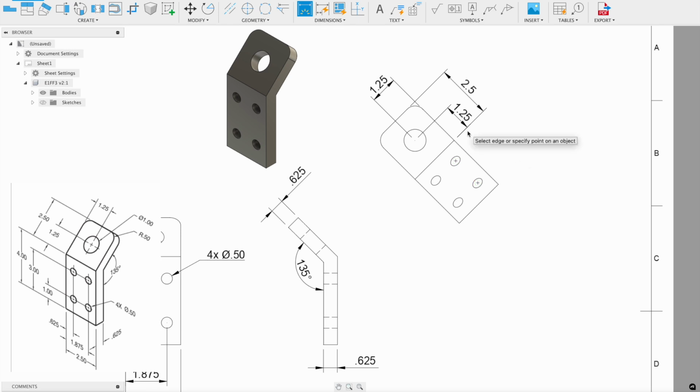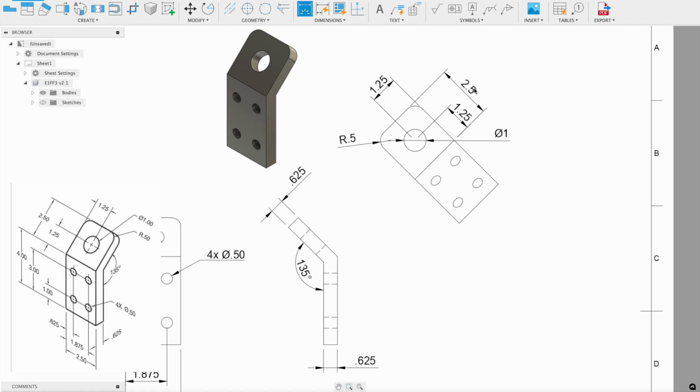Now we need the diameter of the circle, which is just a nice round 1. I'm going to put that off to the side there. And then finally, we need our radius for the side piece there. Radius of 0.5. If you just hover over and click on it, Fusion will detect that you're trying to click on that radius. Click again, and then we're good.